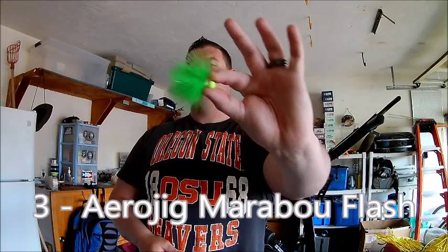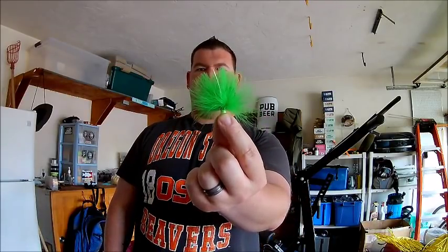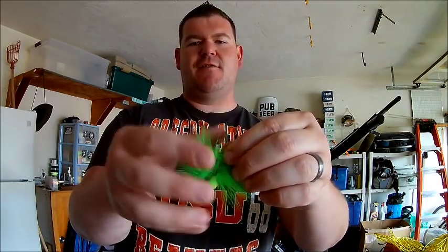My number three favorite salmon lure — and this is something you can actually use under a bobber, really should run under a bobber as a replacement for roe if you've run out — is a jig. Specifically an Arrow jig firefly jig. I love these jigs so much. Look at the way the feathers fan out on them right out of the package. The biggest thing about these Arrow jigs is they have a glow stick next to the shank of the hook. You just crack it, shake it, and it glows the same color as the marabou on the hook. I bring a multitude of colors — they're so inexpensive I've got just about every color. This is the kind of thing you're going to get a salmon to strike a lot more often because they're going to think it's food.